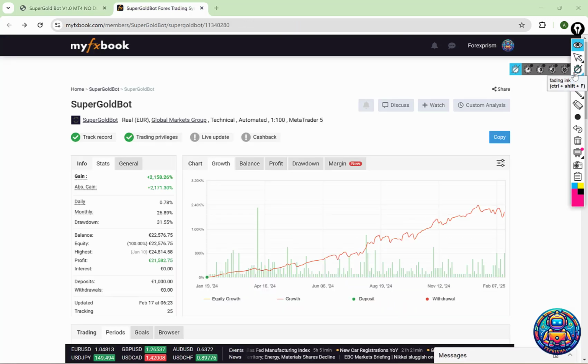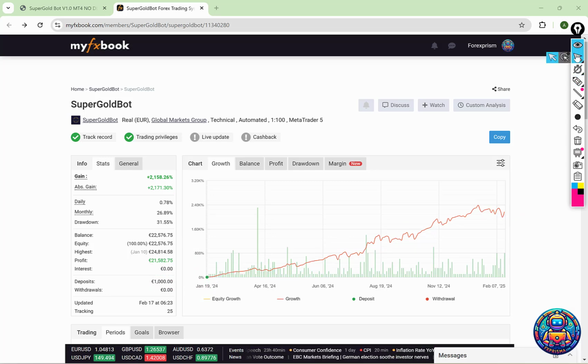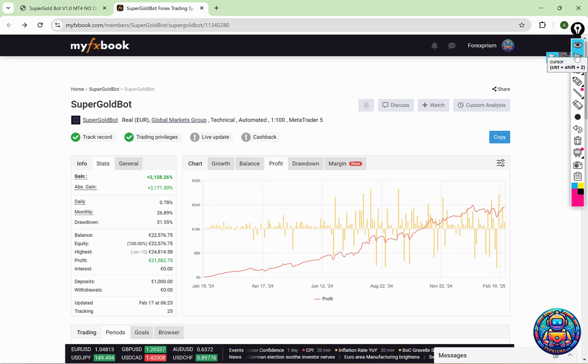Now I'm really thrilled about this AI because for the first time in many months we have one robot that does not use AI, that does not use any grid or martingale, and at the same time gives us a good result. You can see he deposited 1000 euro and made a profit of almost 21,000 euros. So you can see for 1 year only, the profit was insane. However, I must mention that it could be a bit risky for us to follow his steps. Instead, we can profit for the long term.